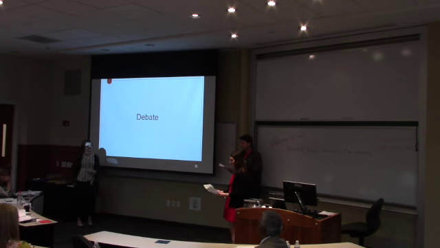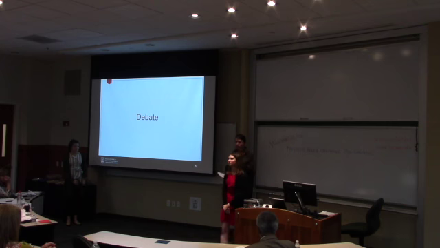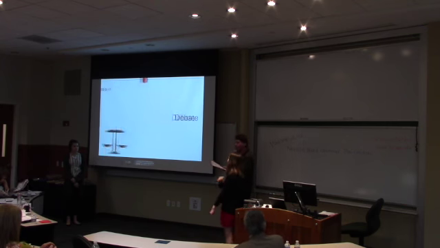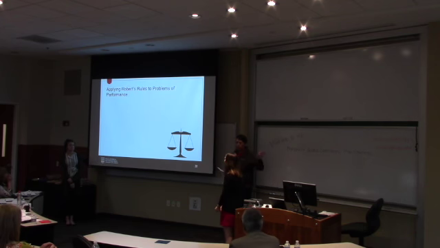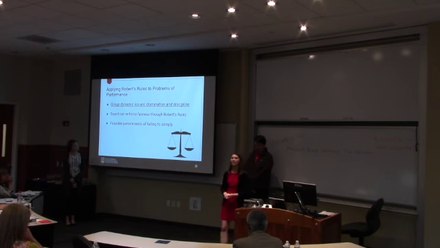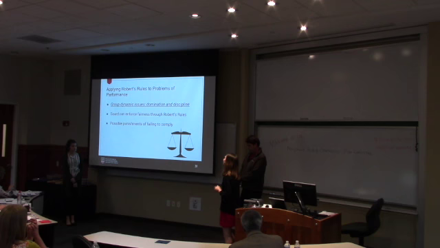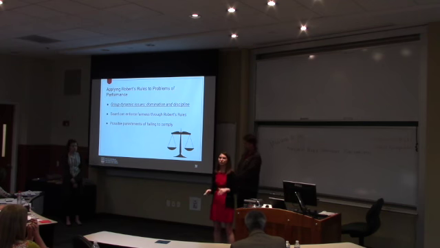So as you can see, that was a short debate. It was a great example of how Robert's rules has helped the debate remain clear, respectful, and focused on the topic at hand. Next, Samantha is going to talk to you about how Robert's rules solves that problem of performance that we talked about in the presentation. Now that we've all been familiarized with Robert's rules, or had a little bit of refresher on it, we're going to talk about how they can pertain to the problem of performance, specifically with group dynamic issues, mainly focusing on domination.